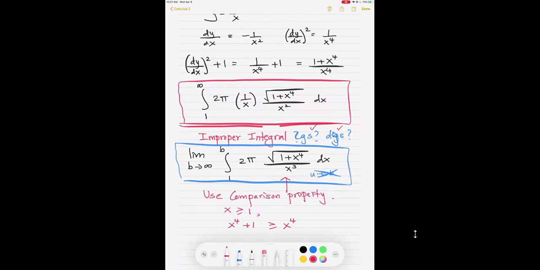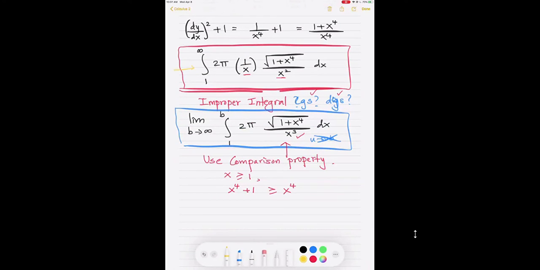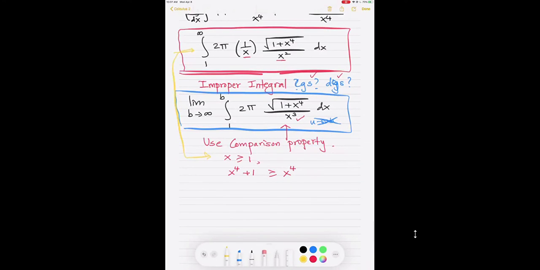Answering your question, Joshua, 1 over x times x squared is x cubed. Sorry, Jonathan. So are you seeing what I'm trying to point out to you? That this was the integral. This is the improper integral. So I'm talking about this improper integral, really. I'm just trying to see if this even converges, because if it diverges, then I know it's not going to be a finite number. So far so good. So I'm trying to build this up.